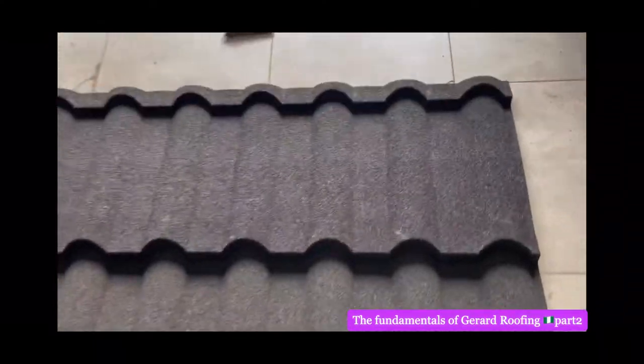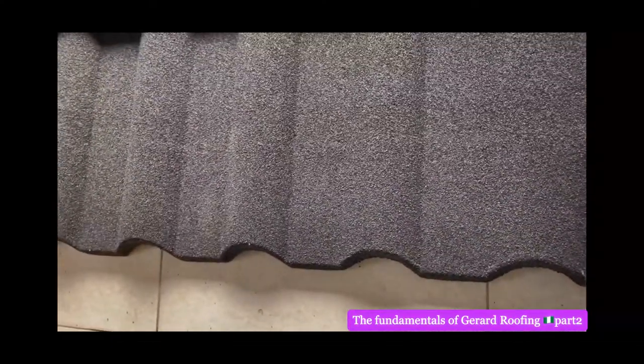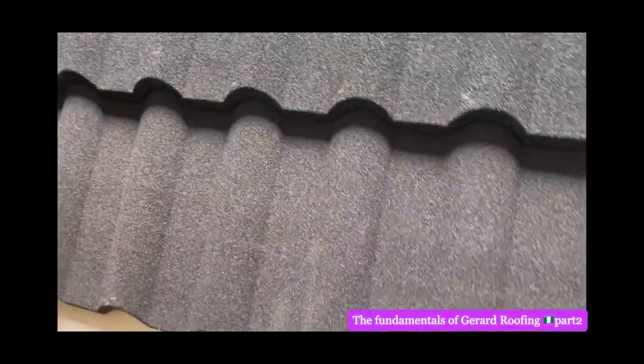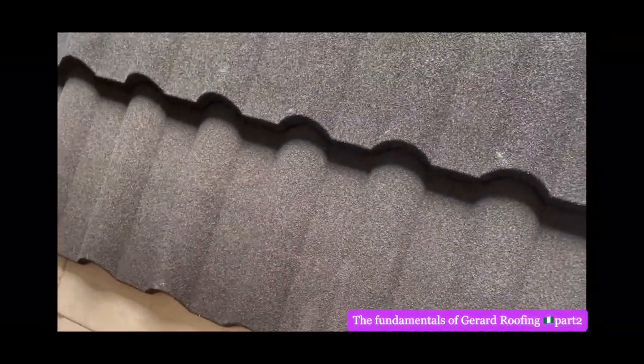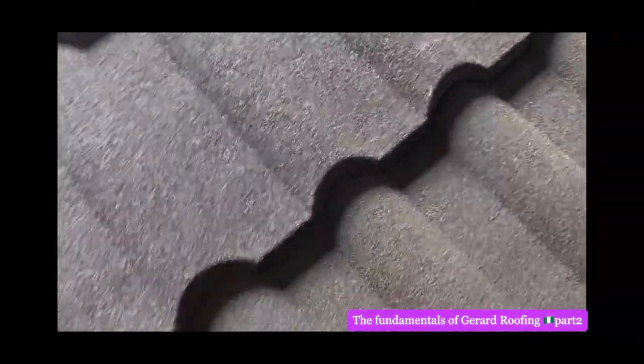Okay, this is Milano, black Milano. Black Milano, you can see, don't let them give you fake black Milano. This is original stone coated roof from my dear friend Donald. Very nice boy. We've been friends for years. So that is how they arrange it.